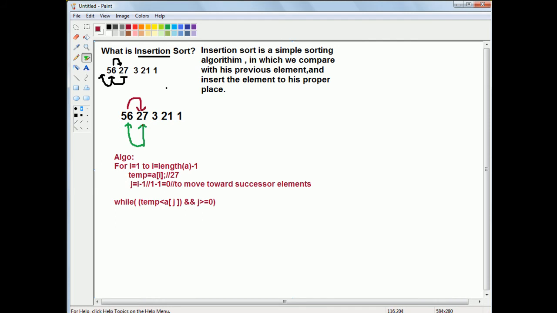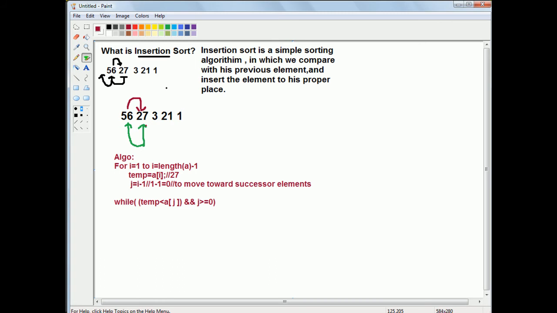So we will again check against the previous element, again and again, until I get either the last element of the array or an element which is smaller than 27.